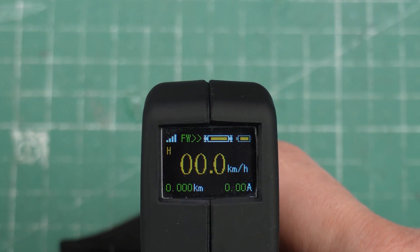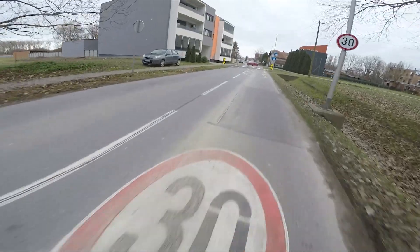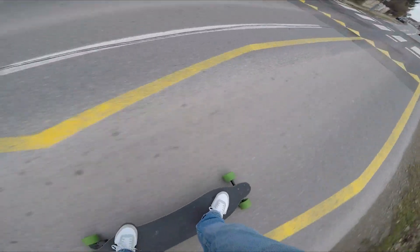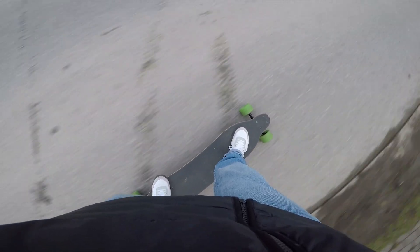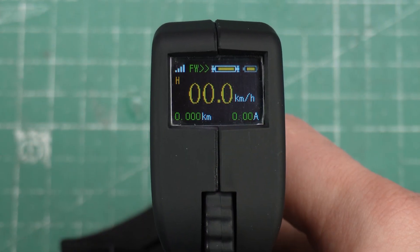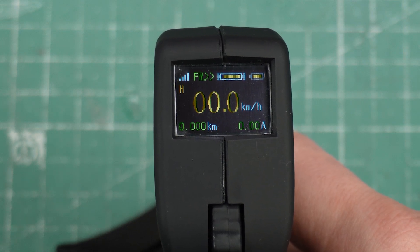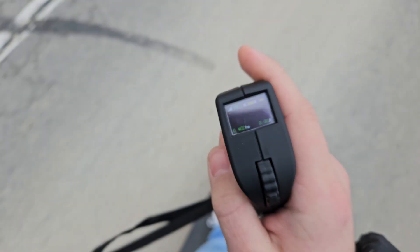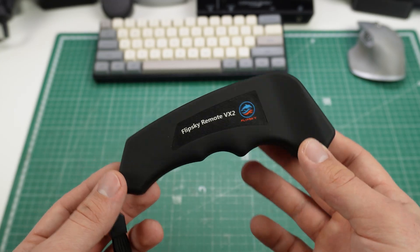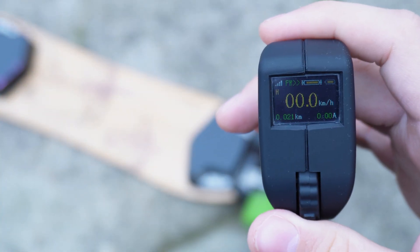On the bottom left of the screen you have your odometer, which resets every time you reboot the board — a really cool feature to test your real range and estimate how much more you can ride before recharging. On the other side at the bottom is your current meter, which I hadn't seen before and it was really cool seeing my braking currents for the first time. I would love to see a voltage meter and a power meter, but these are the trade-offs of going with an off-the-shelf option. The advantage though is reliability — I lost connection with DIY remotes countless times, while with this one I never lost connection and it never acted strange.